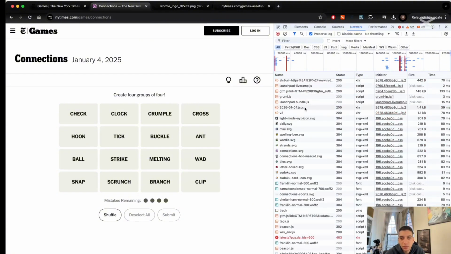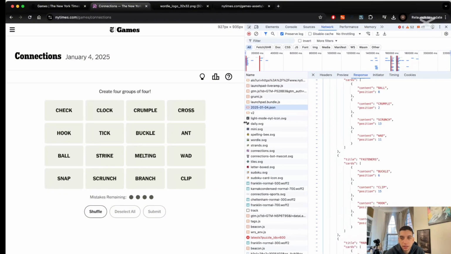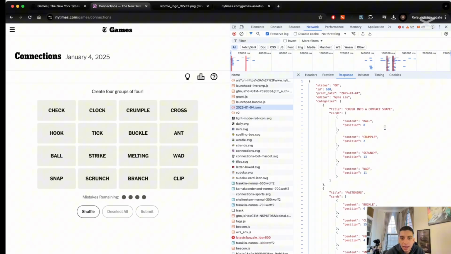I see 2025 with today's date.json. And what we have here, we have the ID of the puzzle. We have the status. That could be a difficulty level. Today's status is okay. I don't know what that means, but maybe sometimes the puzzles are okay, sometimes they're hard.